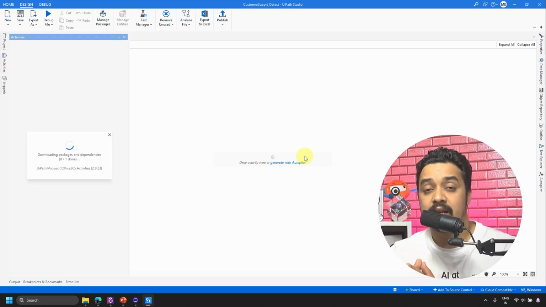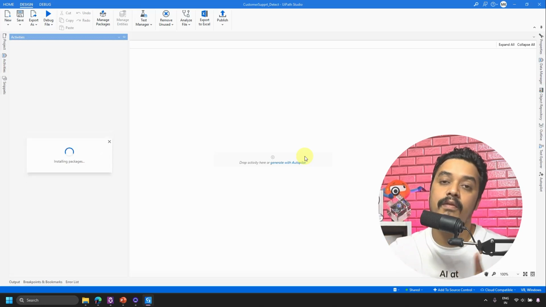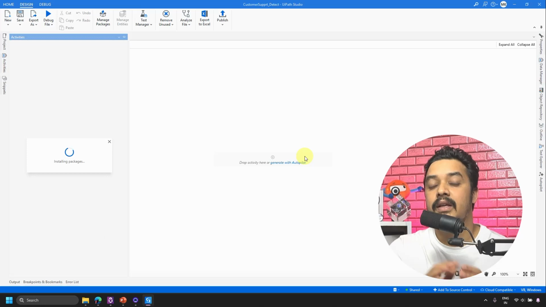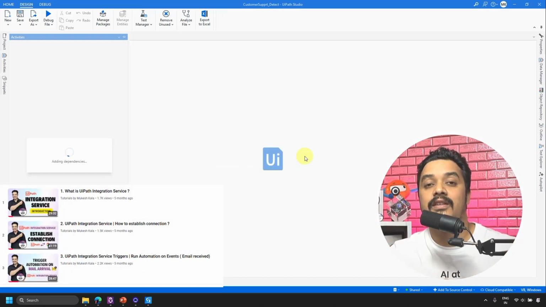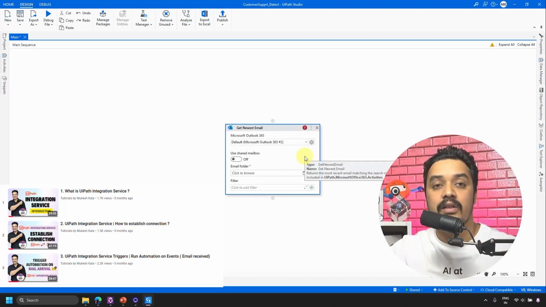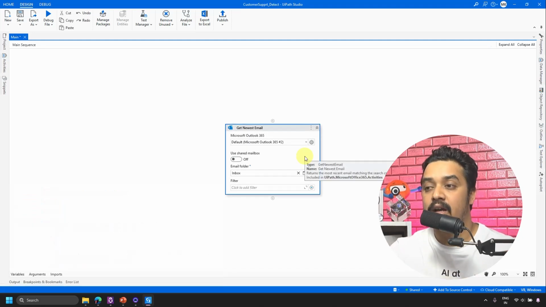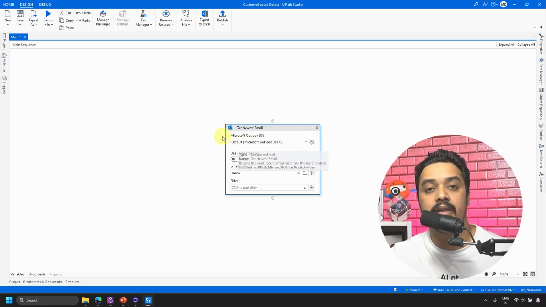As we understand, this is going to add the integration services dependencies, because Office 365 integration is done with the help of integration services, right? In case you are new to integration services, please refer to the integration services playlist that serves as the base for all these new things, right? And now you can see that I have the integration already loaded for me here.